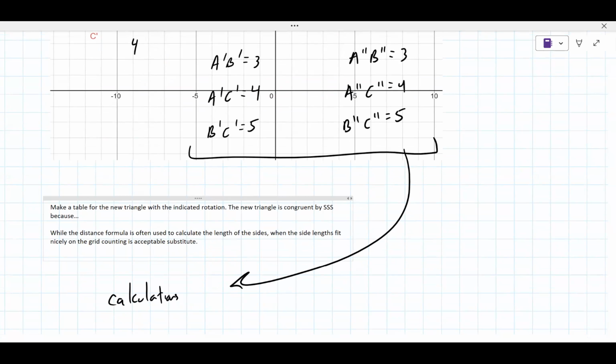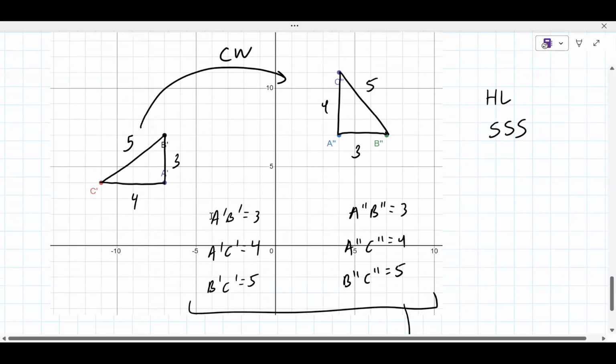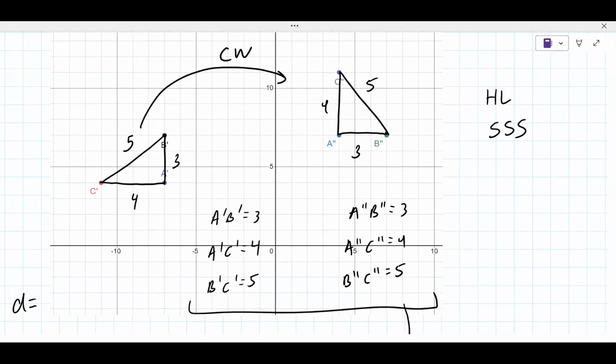I could just quickly show it like that. It would just be a squared plus b squared equals c squared. So you just have to make sure you show it. That's the key. However you want to show it, you end up getting the square root of 3 squared plus 4 squared. Can't be too careful. Gotta make sure you get the maximum points.